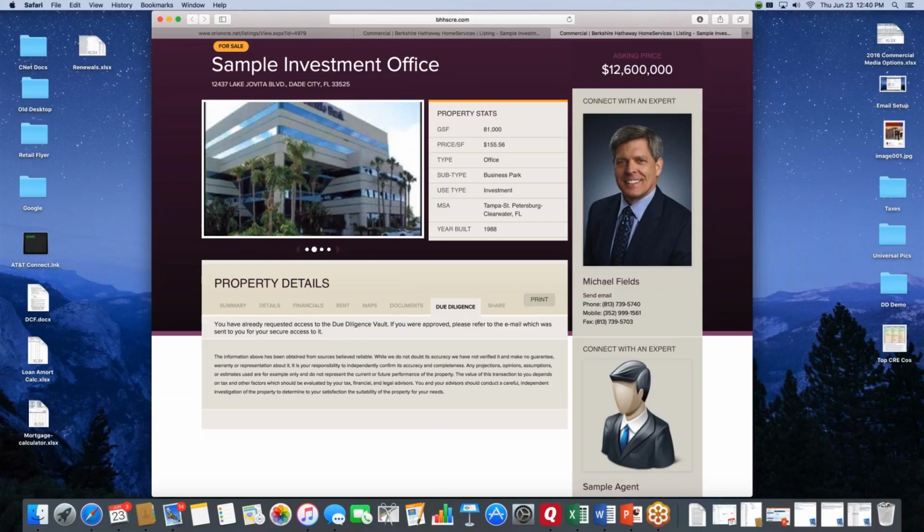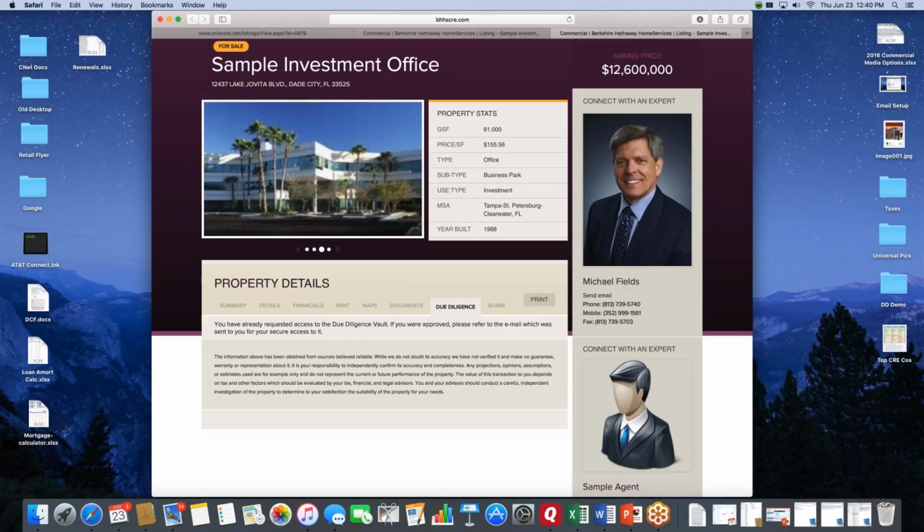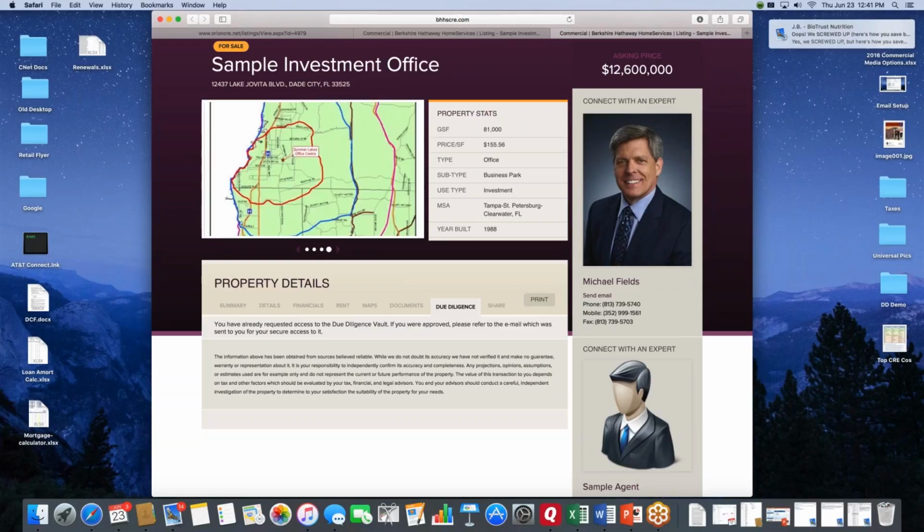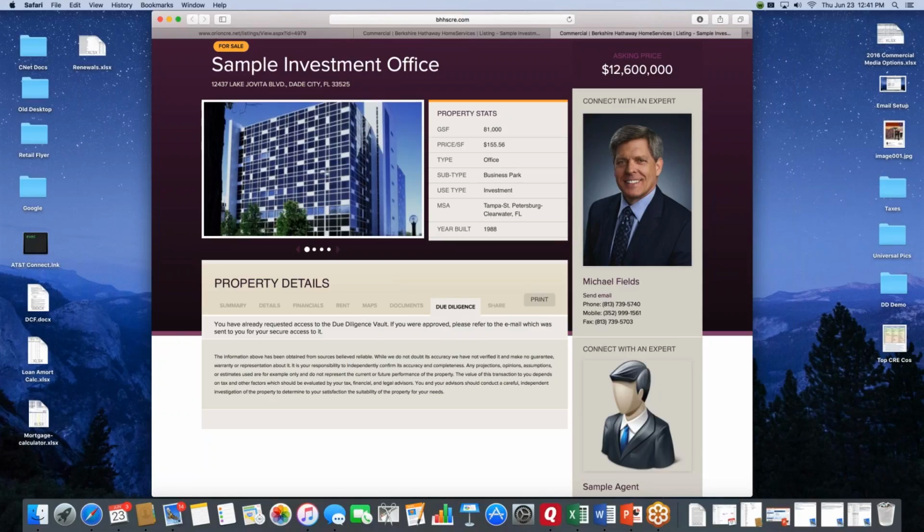Once they share it with you, your client will have their own unique access point, and you'll have your own unique access point, and the listing agent will know when you access things and will know when the client accesses things.